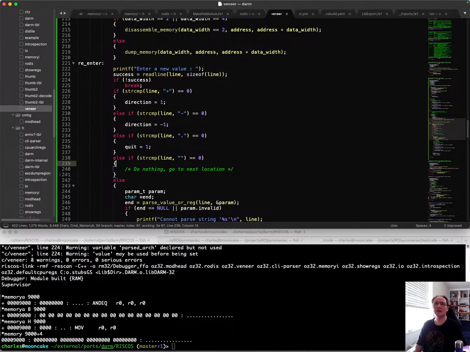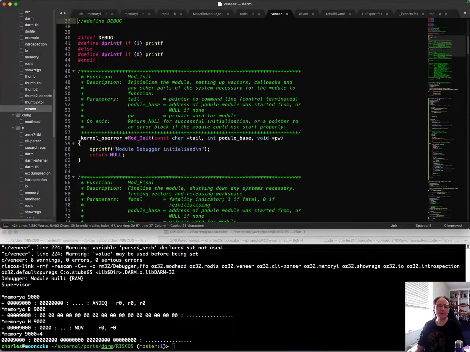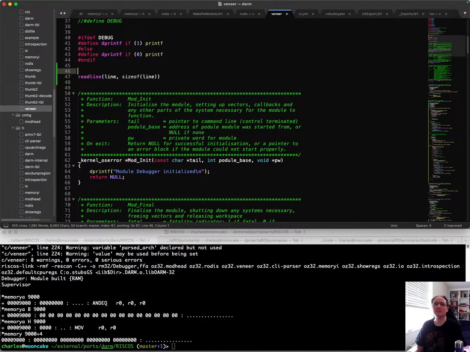Right, that should work. Now, of course, I've got to actually implement read line because I haven't yet. So let's go do that. How much time we got left? Got 10 minutes left. Yeah, I'm not going to get this finished in just 10 minutes.